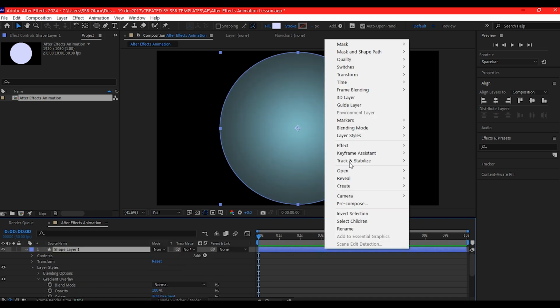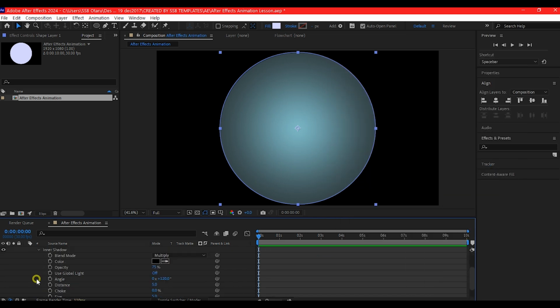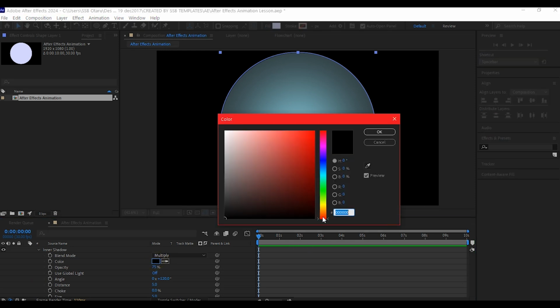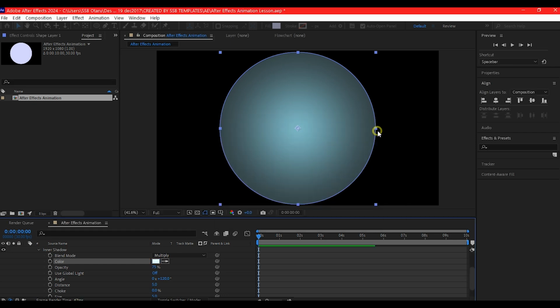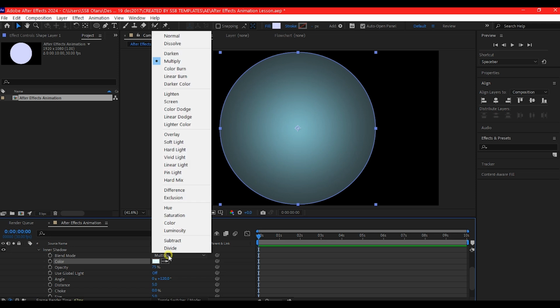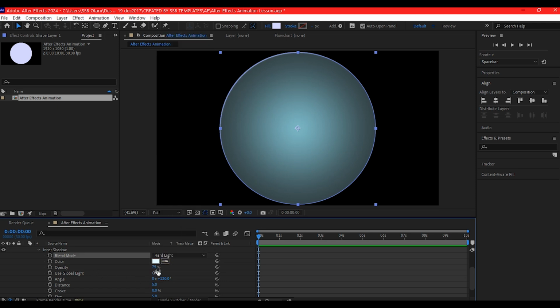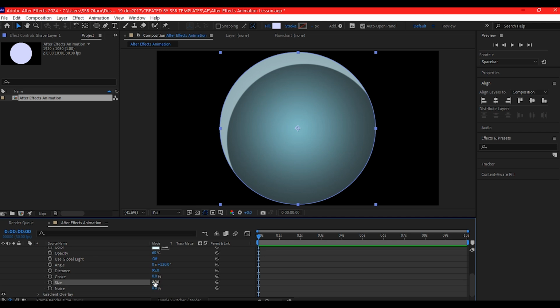We're going to add inner shadow from layer style again. Expand the inner shadow option. First, we're going to set the color. So we already copied the blue color into our clipboard. So paste it into the code right here and we'll select a bright side of it. We're going to set the blend mode to hard light. Let's make opacity 60. Let's make distance 95. Make size 80. I'm going to make noise 10.